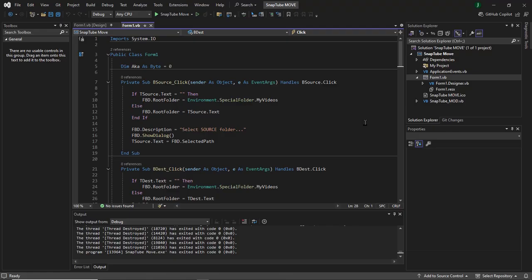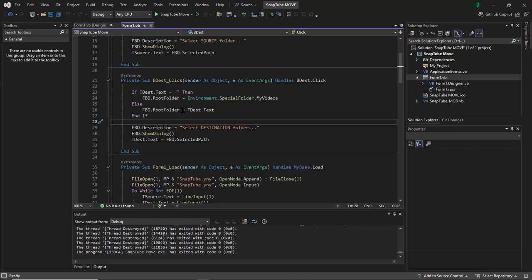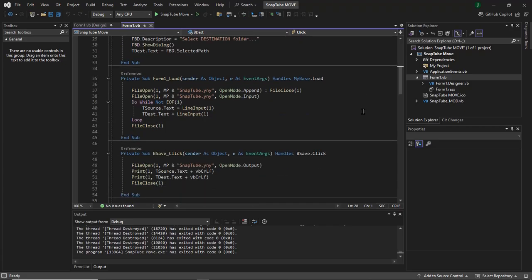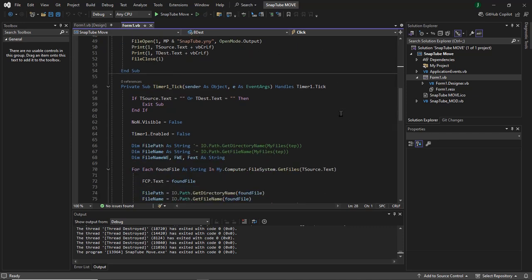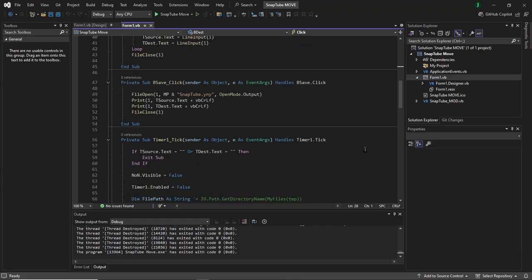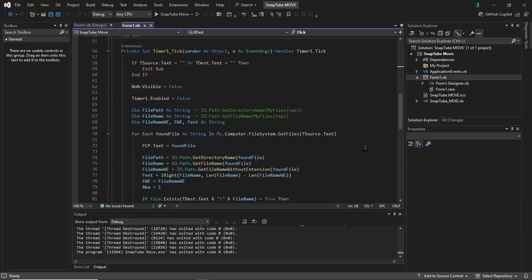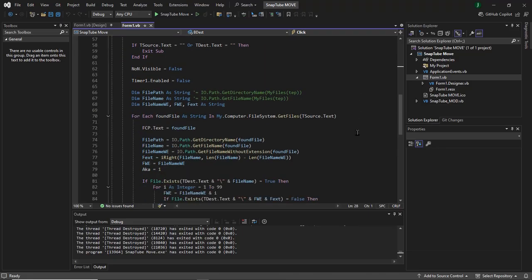You can see whatever I do. Okay, there's a fight outside, that's good. Anyway, so I just save my paths and load them at loading, and this is the timer. That is where everything is happening. The timer is set at 100 ticks, 100 milliseconds, whatever you want to call it.